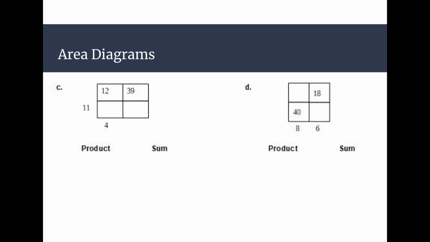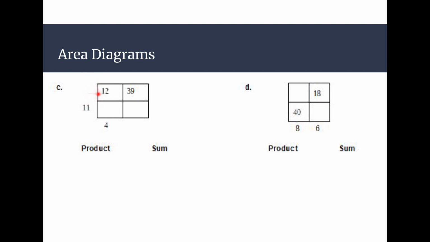So last thing for today then is just to figure out these boxes. See if you can come up with all the numbers that are supposed to be on the side, the bottom, inside the boxes, and then go ahead and write that as product, areas of product, and areas of sum. So for this first one with some pieces missing, we just have to logically think about them to figure them out. Kind of like a puzzle once again.